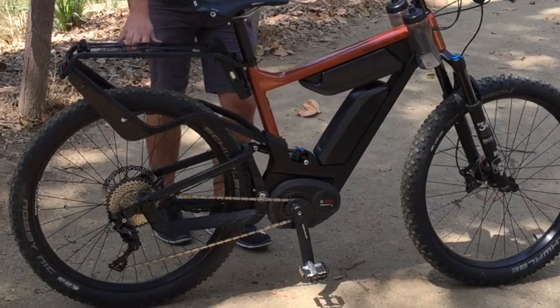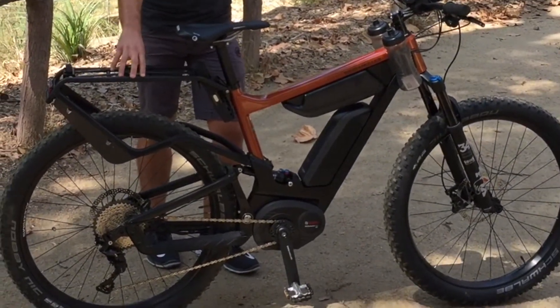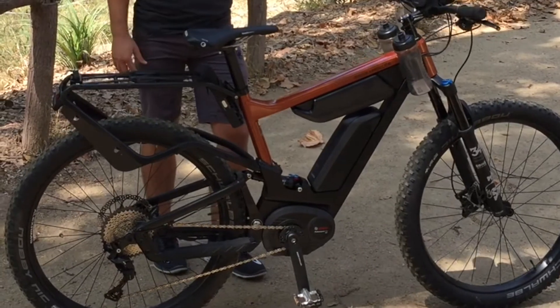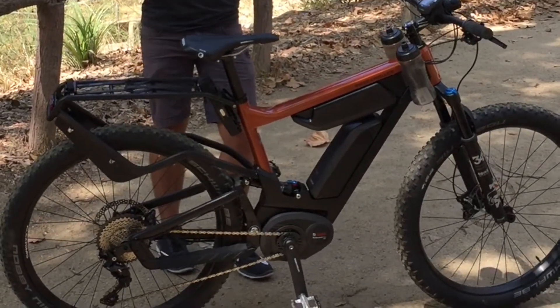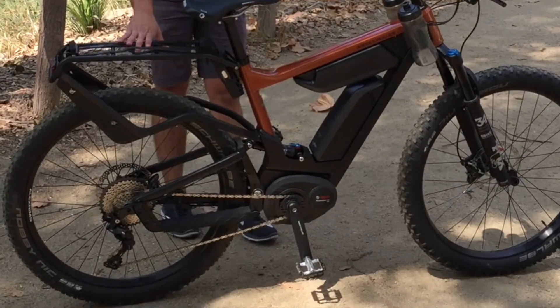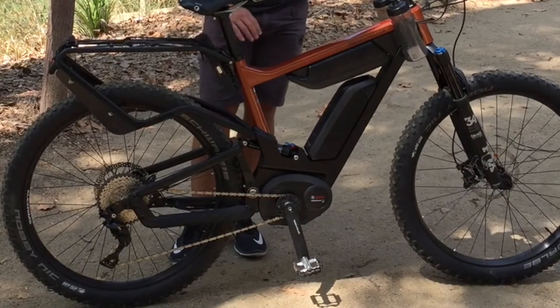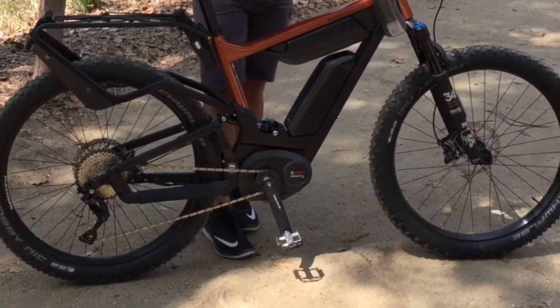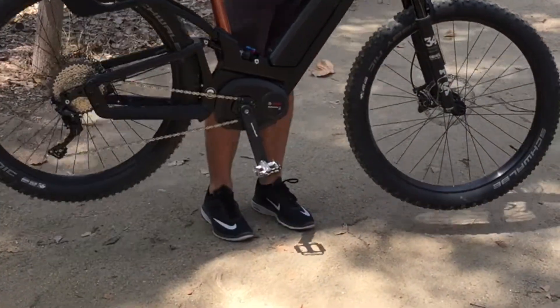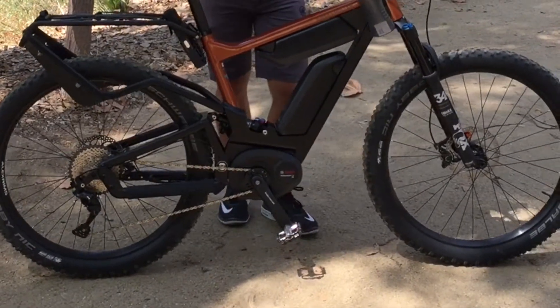If you want to do an overnight trip, you've got this really nice rear rack. This is custom made by Riese & Mueller specifically for each bike, so you're not just getting a traditional rack — it's actually custom made for these bikes. You can also get a really nice Avis lock with it, which is going to keep this bike safe. I was really surprised at how light it is — for a dual battery pack, it's pretty remarkably light.